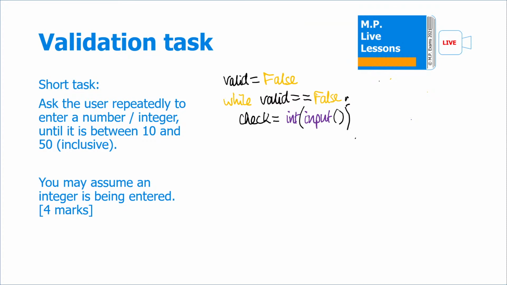Now we're going to check itself and see if it's greater than 10 and less than 50 inclusive. So we're going to use less than or equal to and then greater than or equal to, because we're going to have two statements and we need both of them to be true. So we're going to use two statements with an and between them, because remember, if we have an and statement, it only returns true if all statements are true.